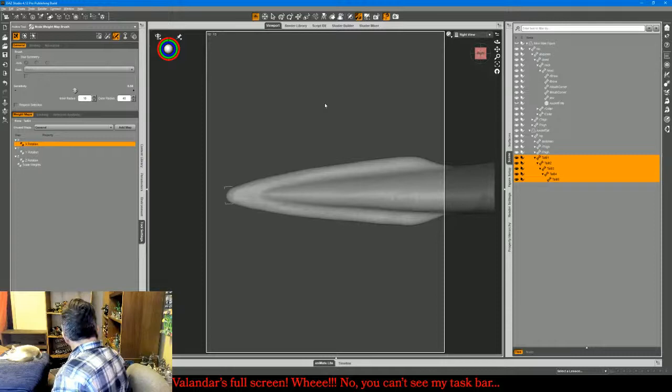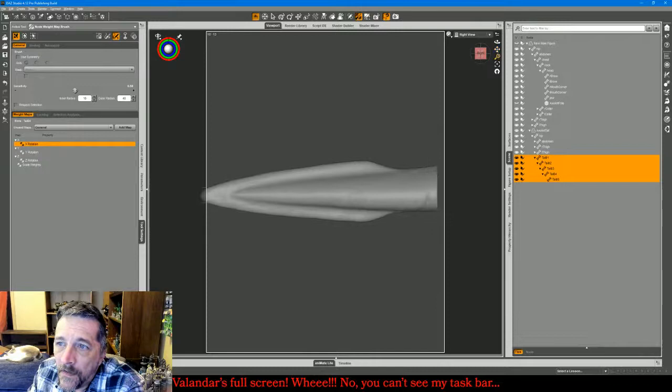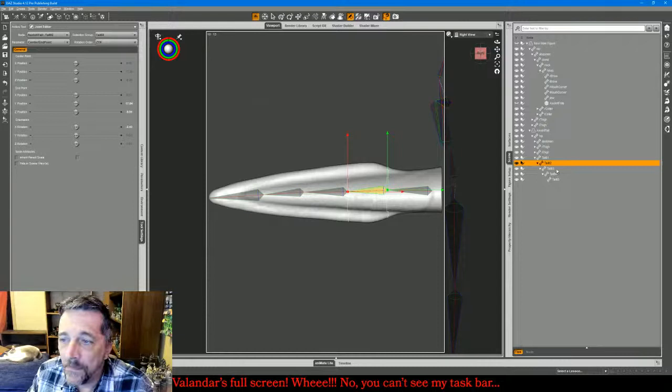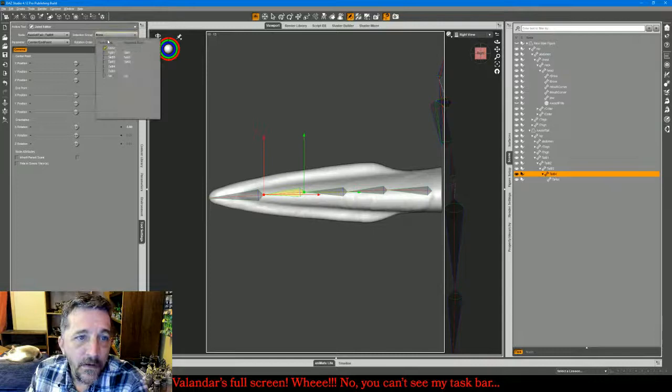And now let's frame out. Actually, no, we got to go back to bones. Okay, so for tail 1, the selection group is tail 1. And we do this for all 5 bones. Notice as we select them, it appears over here. So we don't even need to really do a lot of brain work here.